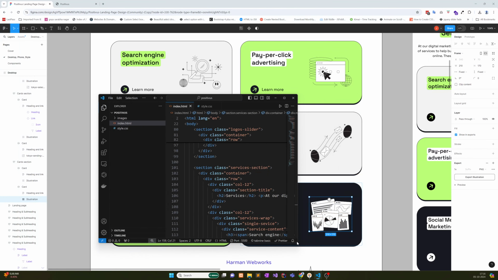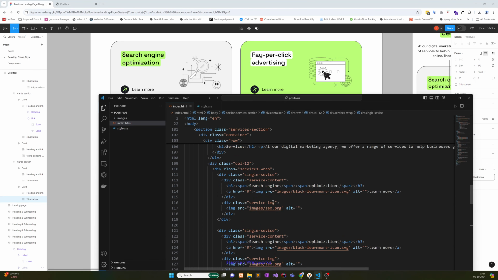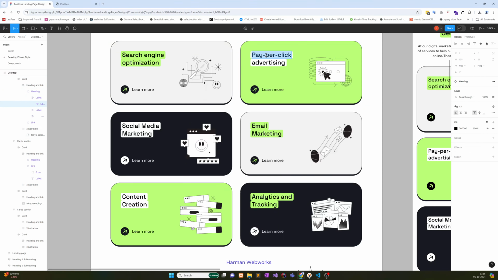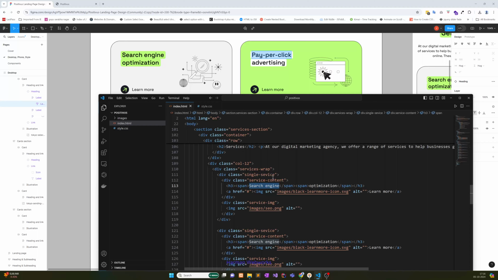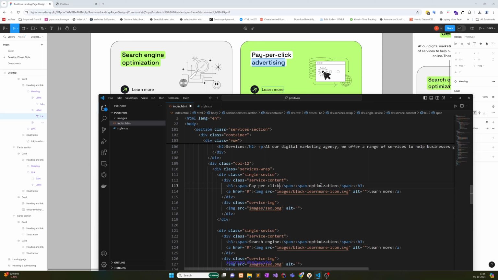Okay. Here we have search engine optimization, pay per click advertising.